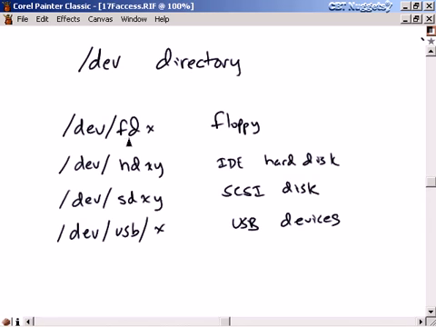So this file is like any other file we've seen. It's got read and write permissions. It's got an owner, it's got a group, and so on. And if I change permissions on this file, that's going to change permissions on the device that it's referring to. Now, I've listed some here like fdX, like fd0, fd1, fd2, and that's for the floppy disks on your system. The devices in there that start with hd refer to IDE hard disks. So hda refers to the first one, hdb refers to the second one, hda1 refers to the first partition on the first disk, and so on. Okay, and we've seen that before. I just wanted to refresh your memory.